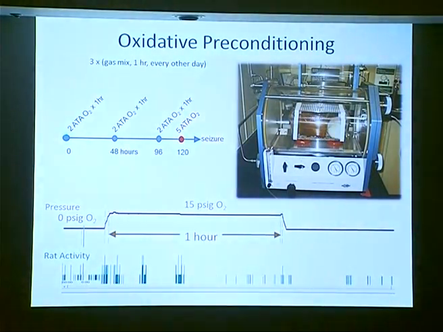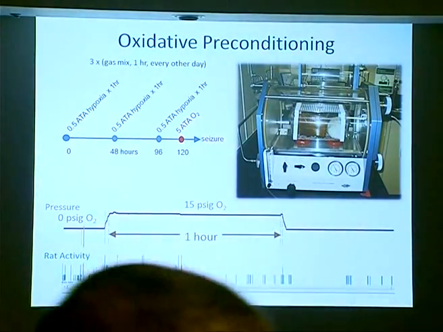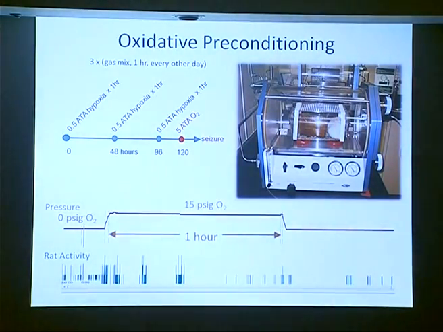Just as an example, this is showing you one of the gas mixtures. This is 2 atmospheres of oxygen for an hour on day 0, or on time 0, 48 hours later for another hour, 96 hours later for another hour, and then 24 hours later, we dove to 5 atmospheres to see if, and the thought here is that you've upregulated endogenous antioxidants by triggering ROS production at each of these earlier time points. And we used some other gases, heliox or hypobaric hypoxia here for an hour. So it was the same time exposures, and here's what we got.